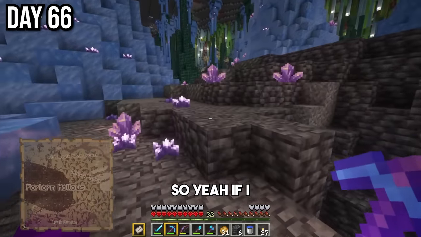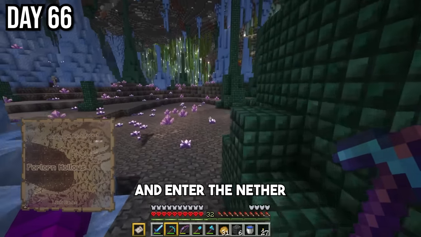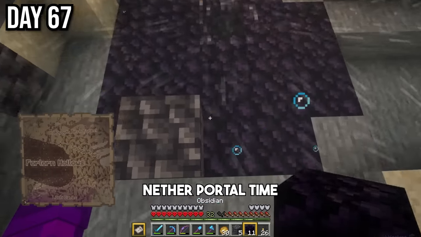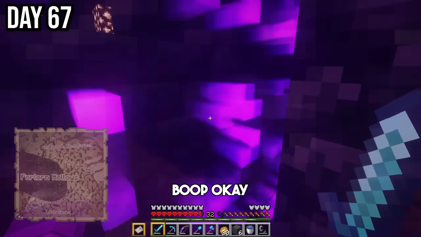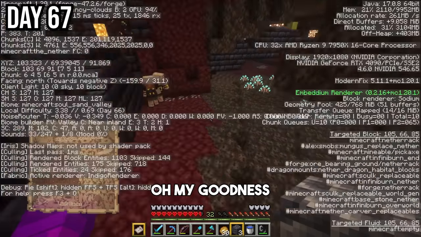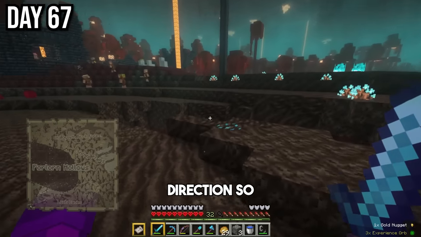Okay, either I'm very unlucky or we do need to find those tablets in the Nether. So yeah, if I find a lava pool, I'm just gonna use it to get obsidian and enter the Nether. Here we are. Nether portal time. Oh no. I spawned in a bastion. Oh my goodness. Not the piglin brutes, dude. Those guys hurt. Okay, we have to head in this direction. So let's do it.